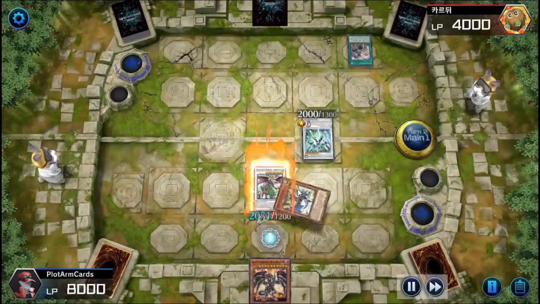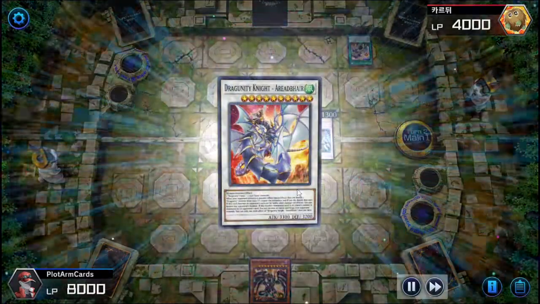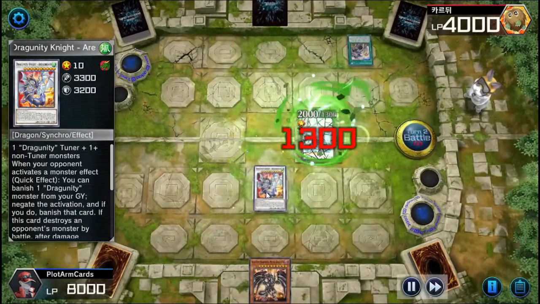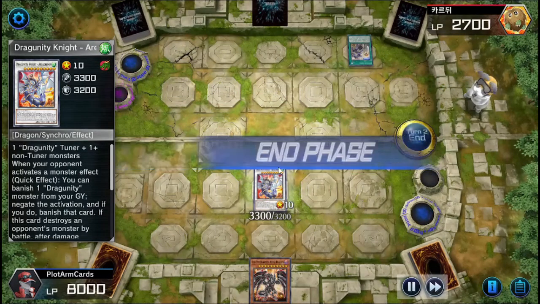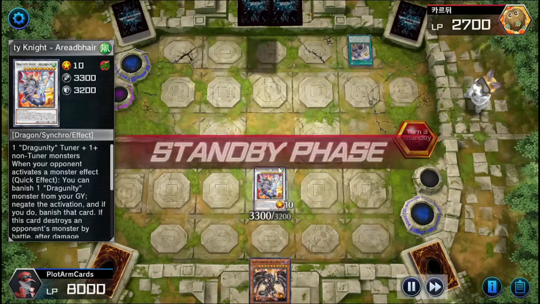Yes, sir. I'm going to attach what I can, which is only this one, and then I'm going to detach it in order to go straight into Dragunity Right. I suck with pronunciations. And then I'm going to destroy it. And then I'm going to use this thing's effect to banish it, and then I'm going to call it a turn. So I have a negate on the field. He only has one card in his hand. Obviously, when he draws, he'll have two.